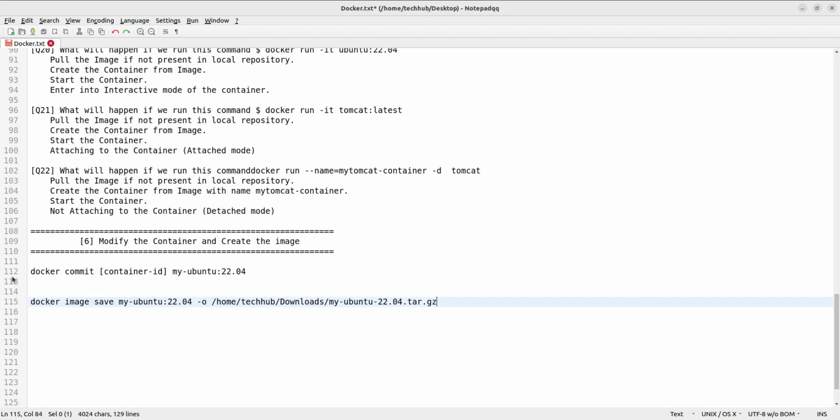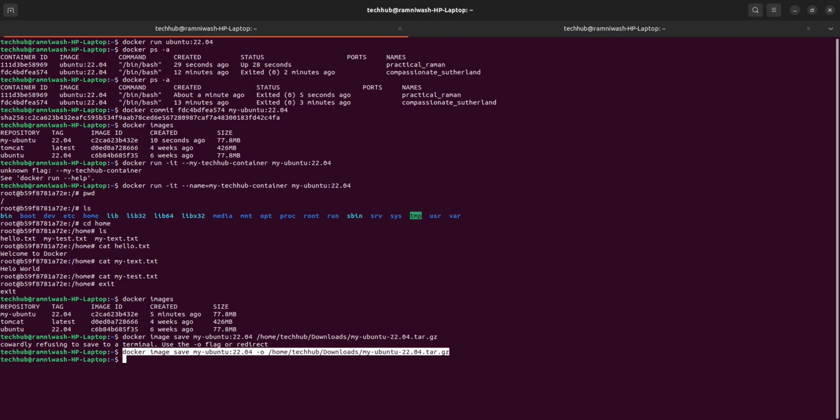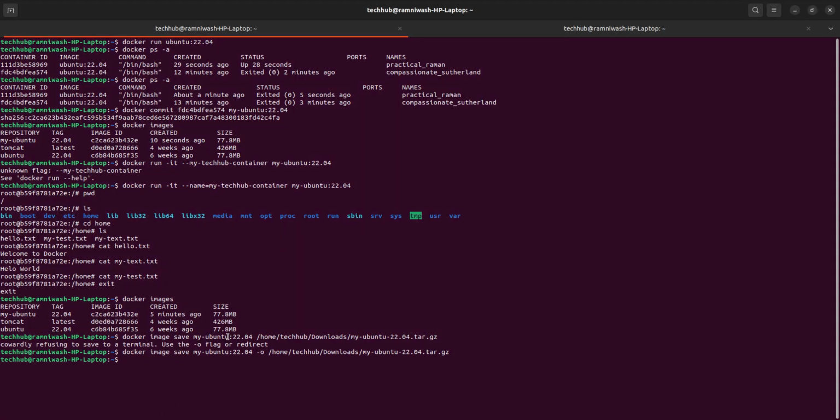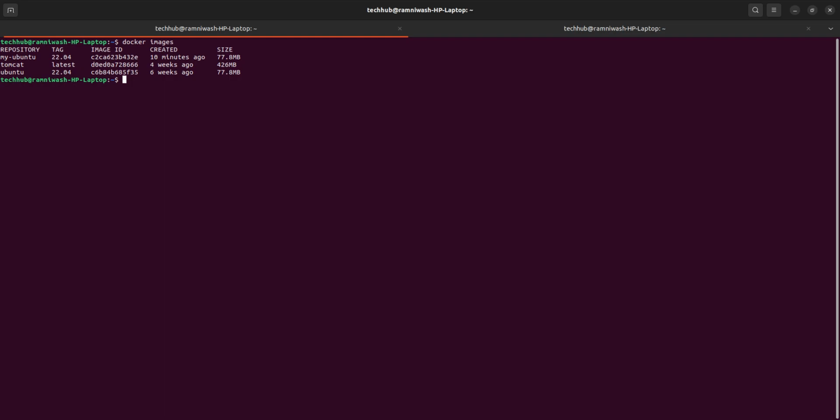Okay, these two commands we have done here. Another one, now we have the docker image stored in our download folder. From that one I want to load. Why do I want to load? Suppose I have deleted this image and I don't have it now. Total I have these many images. I'm going to delete this my Ubuntu image. Clear first, and I'm going to delete.